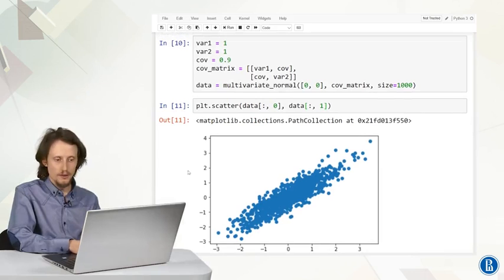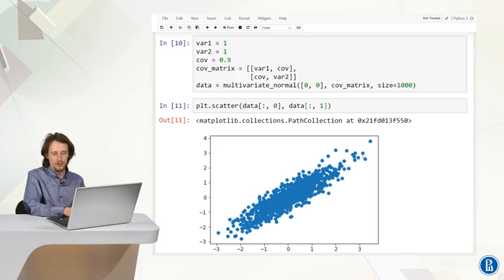Now we see that there is a clear correlation between our random variables, because we see that, for example, if the first random variable is large, somewhere here, at the same time the value of the second random variable is also large. At least in our samples, we see only rather high values of the second random variable. And if the first random variable is small, like here, -3, then the value of the second random variable is also small. This means that we have a correlation.